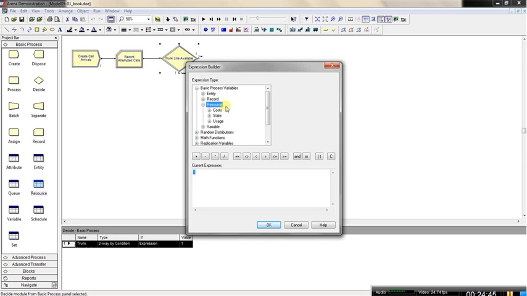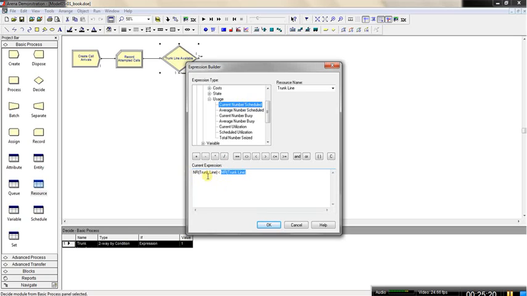So now I can select the resource, and to build the expression I need to know the current number busy, whether the current number busy is smaller than the current number scheduled. So here I'm going to have less than, and then current number scheduled.